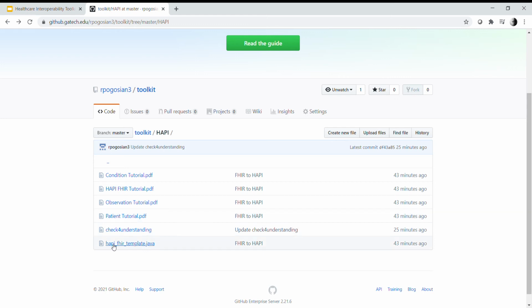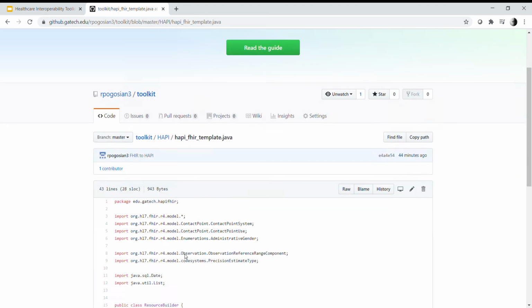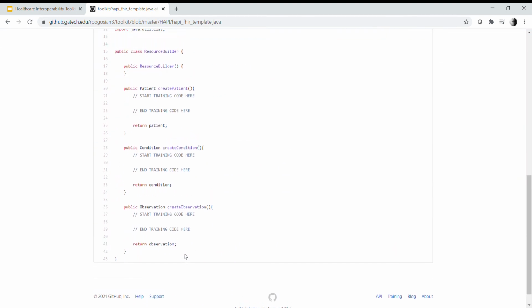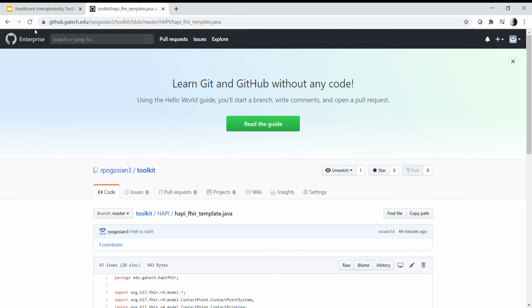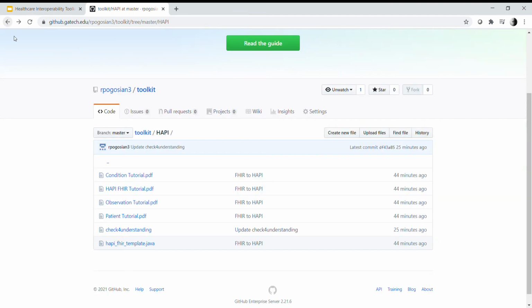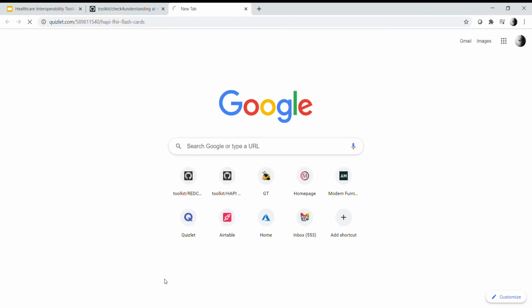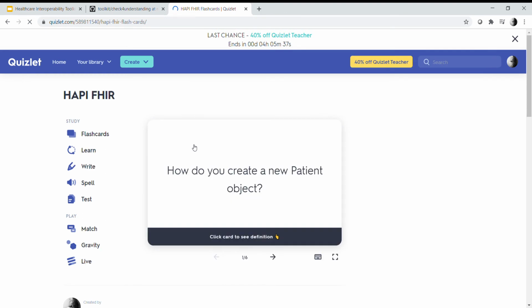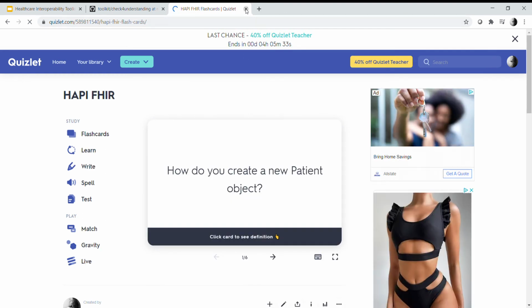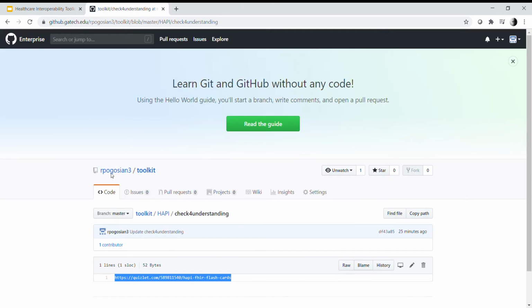Here, this Java file is a template where they can practice writing their own code and seeing if they can get it to work. Then in the check for understanding, there is a link to a Quizlet, and they can go through the Quizlet and see if they understand everything that they've been learning.